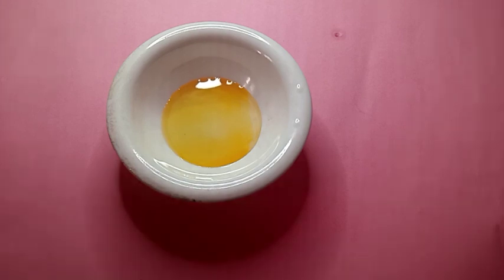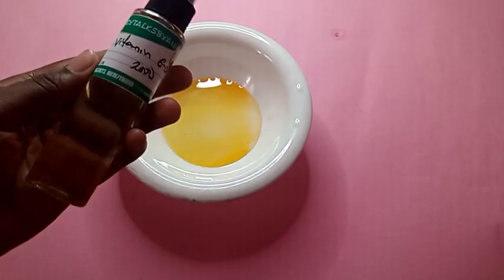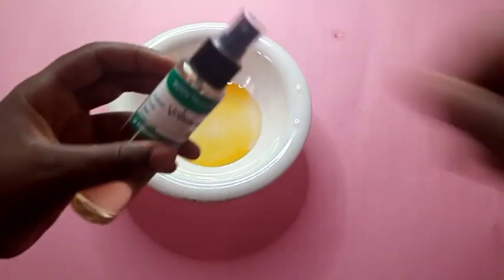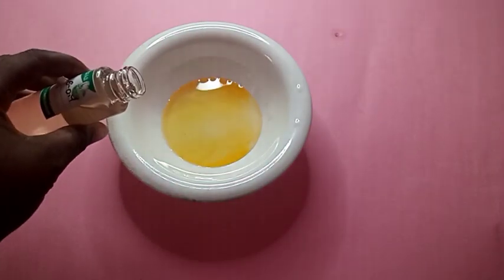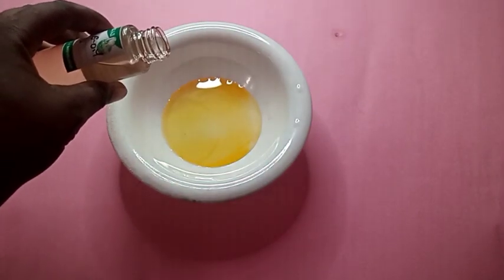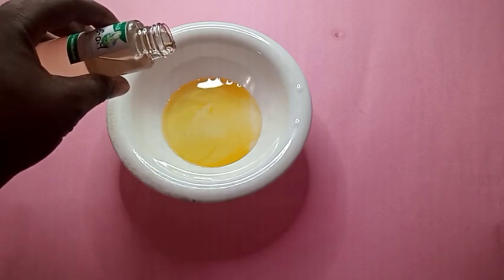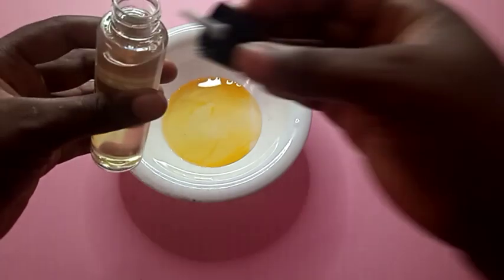Finally, the next oil we'll be adding is the vitamin E oil. With vitamin E oil, you don't want to go way overboard because it's very greasy and it's very potent. So just a little bit goes a long way, plus it's going to help your oil to last so much longer so that it doesn't go rancid.